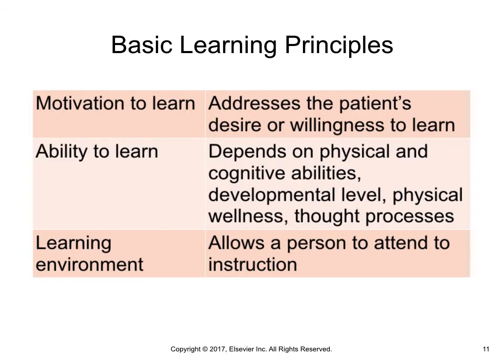Basic learning principles. To teach effectively and efficiently, you must first be aware of the factors that influence how a person learns. A patient's learning style will affect his or her preferences for learning. People process information by seeing and hearing, reflecting and acting, reasoning logically and intuitively, and analyzing and visualizing. Motivation to learn is determined by the patient's attentional set, readiness to learn, and willingness to participate actively.